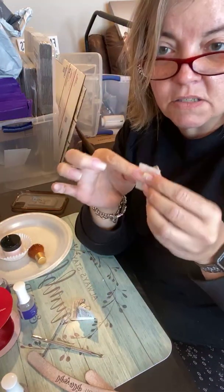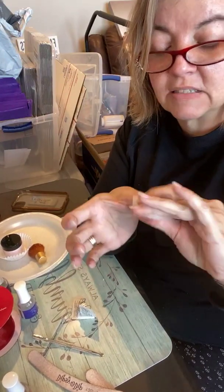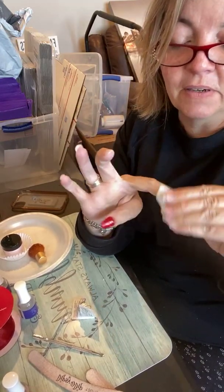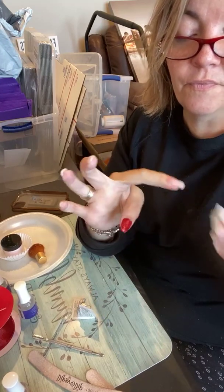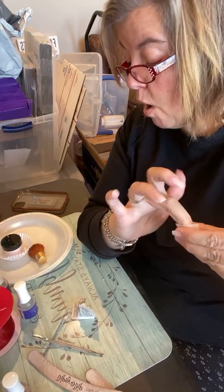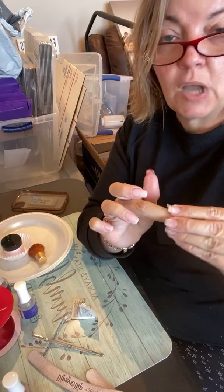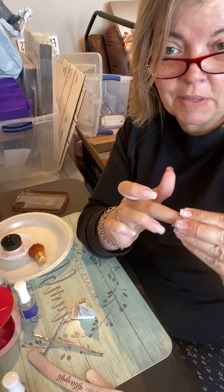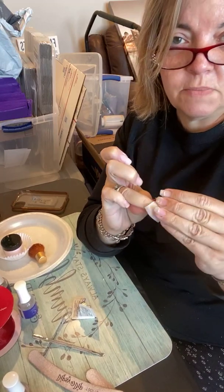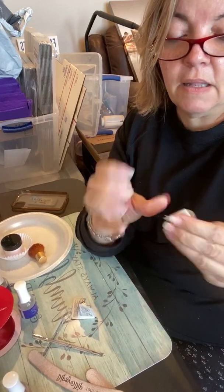Alcohol prep pads also dehydrate your nail bed, and they also work on that activator. Oh, I don't have any on that paper. What am I doing? Not paying attention to what I'm doing. Because if your activator is not completely hard, completely dried, it will freeze up your top coat. So we do not want that to happen. So I'm just wiping it off, working it down in there and cleaning the surface.